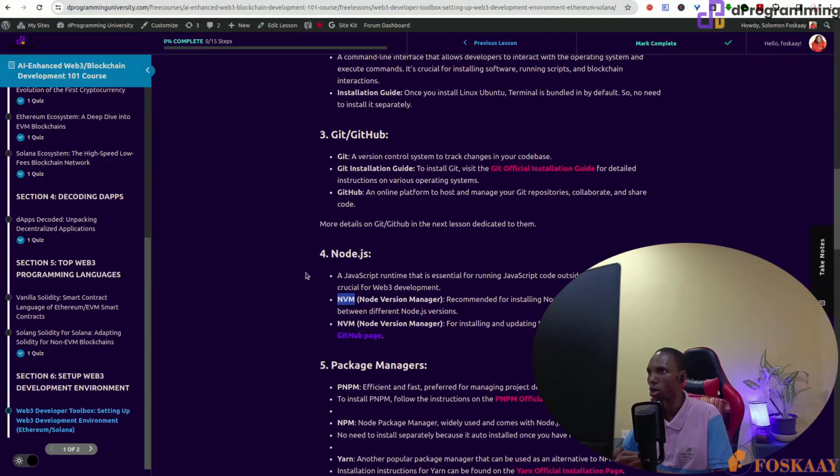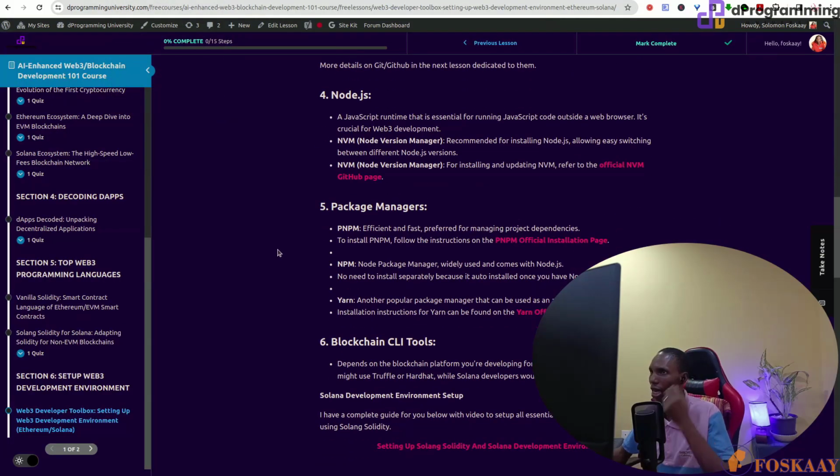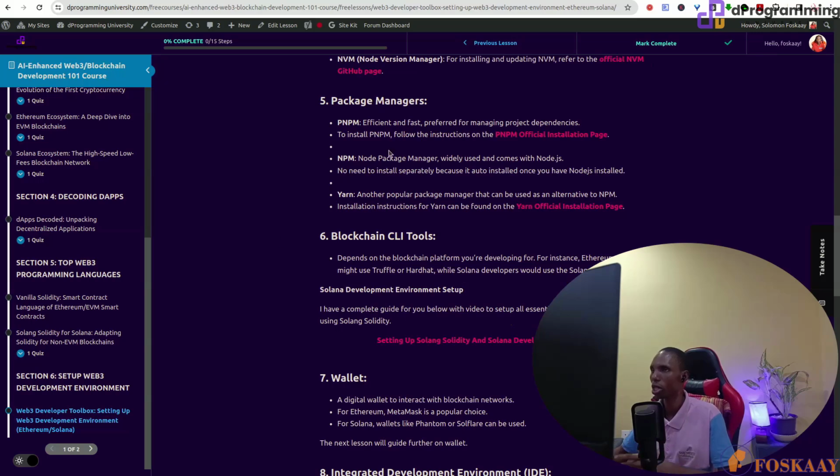The next one, once we have that done, the fifth one, is the package manager. A package manager matters because when you are developing, there are a lot of different packages that you'll be using. It's like when you have a mobile phone, maybe Android or iOS, you have apps that you run, and those apps depend on a lot of other things that must be on that phone for them to work.